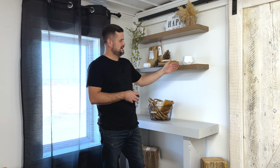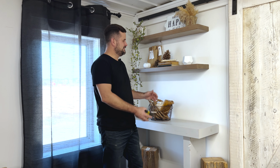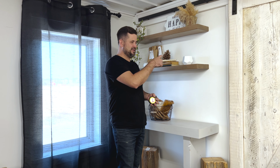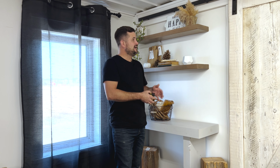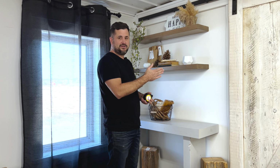For depths, with a solid shelf, if you want them floating like this, don't go any deeper than 10 inches. If you're going wall to wall, just let us know that. If you order on the website, right under special instructions, say wall to wall, and then give us that dimension, and we can provide the proper cleating and mounting brackets for you. If you're gonna have it floating like this, then we can use our solid domino brackets, which I'll show you in a minute.